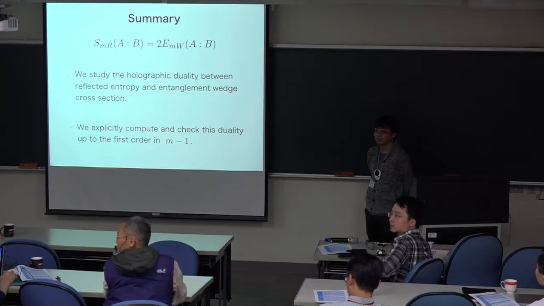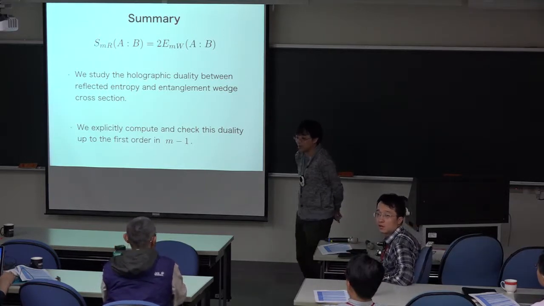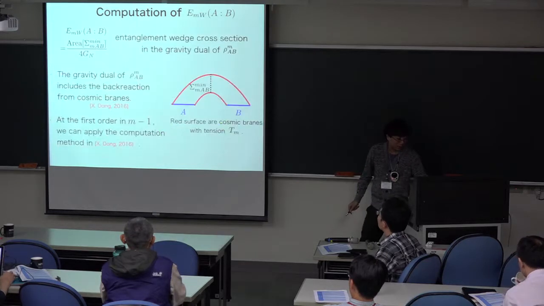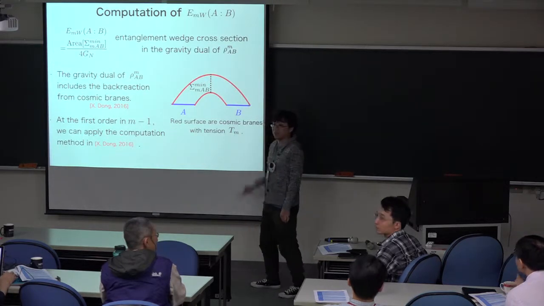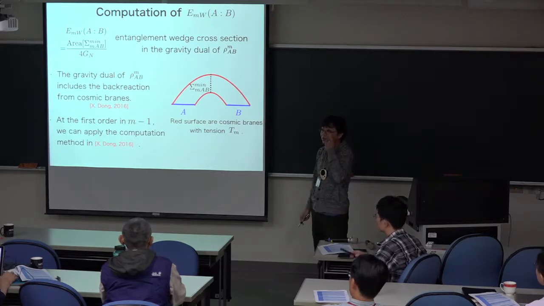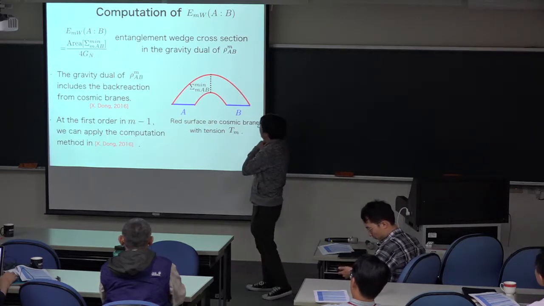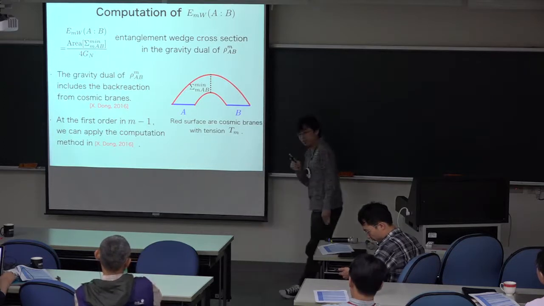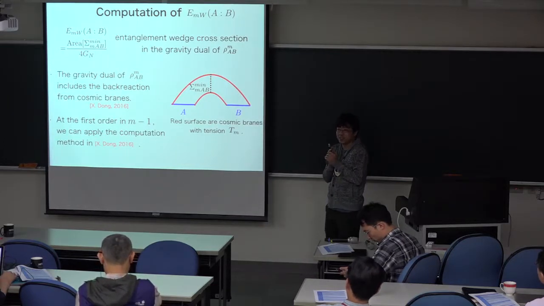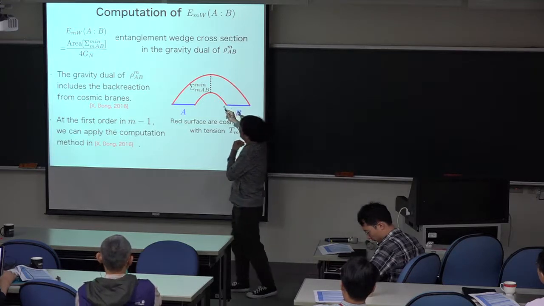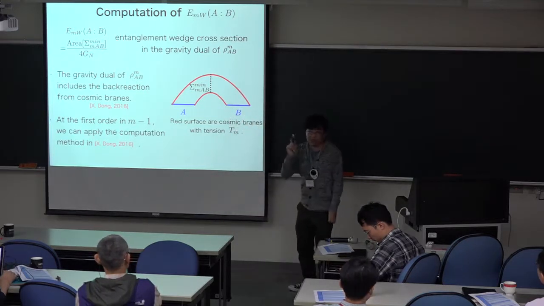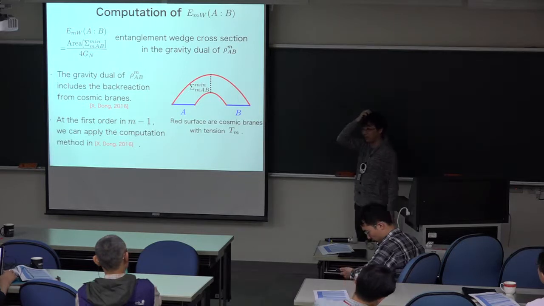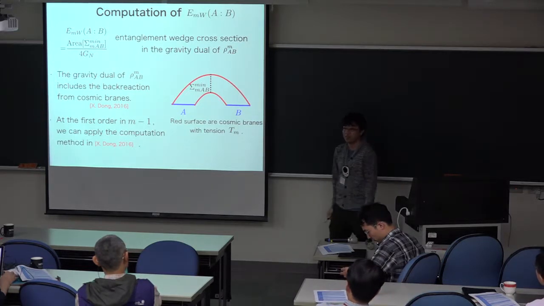Do you have n minus 1? Sorry, the other n minus 1. No, sorry. We consider the n equal to 1 limit, and we don't consider the back reaction from this entanglement wedge cross-section. So if you do, what happens? I think one problem is that the computation of the back reaction from this entanglement wedge cross-section is difficult, at least analytically. So I think computation of the first order in n-1 may be difficult. I think it may be difficult, but I think it is also an interesting problem.